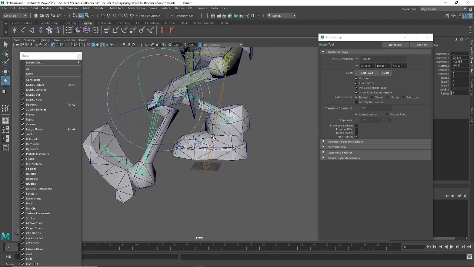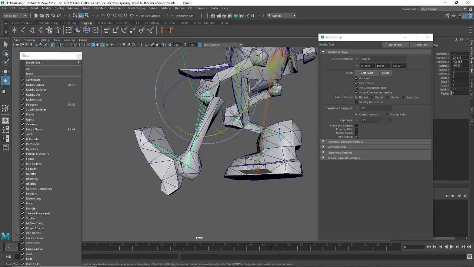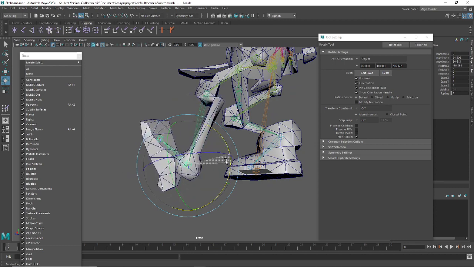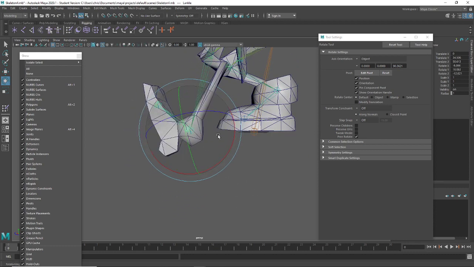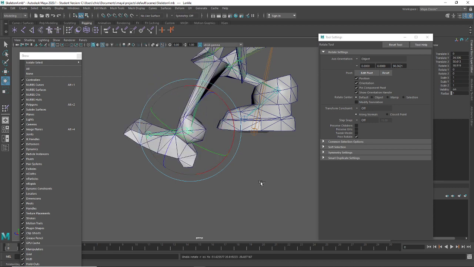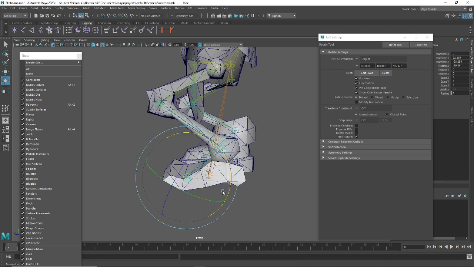Rotate that forward. Okay. That's a problem right there. That's good. Why is that rotating? Why is that rotating? What the?